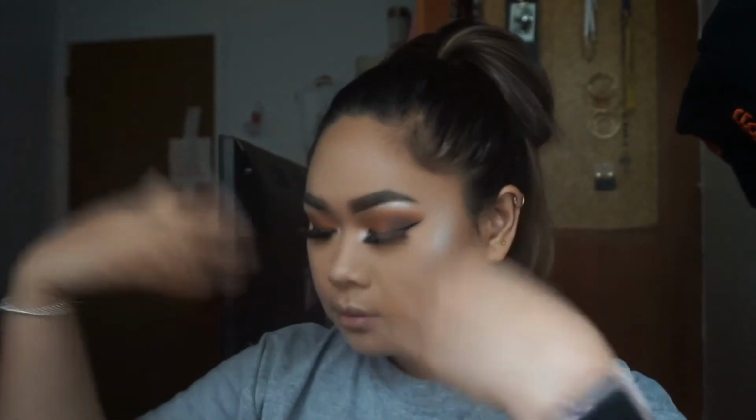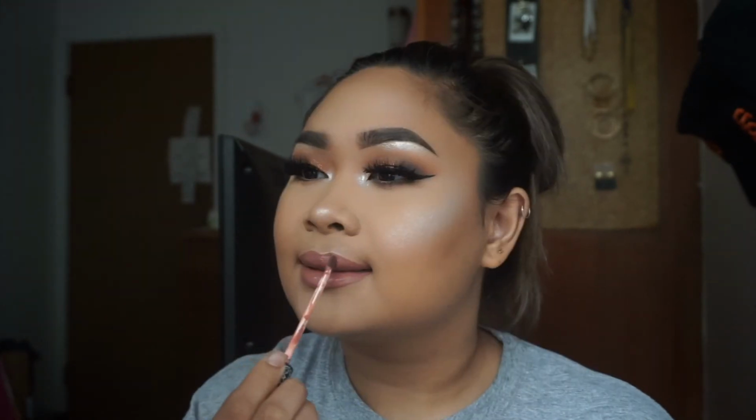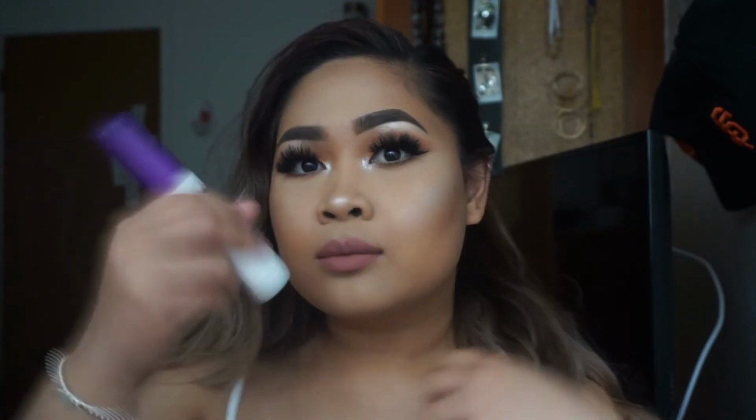Then to just set my entire face, I'm going with my MAC Fix Plus, just to get rid of the powderiness and make my skin very skin-like. And then I'll just go in with my lips, and that will be it. For the lips, I'm going to be taking my Kat Von D Bow and Arrow, and that pretty much completes this look. I actually went in with two setting sprays. So I took my Urban Decay All Nighter setting spray and I just spritzed that, and we are freaking done.